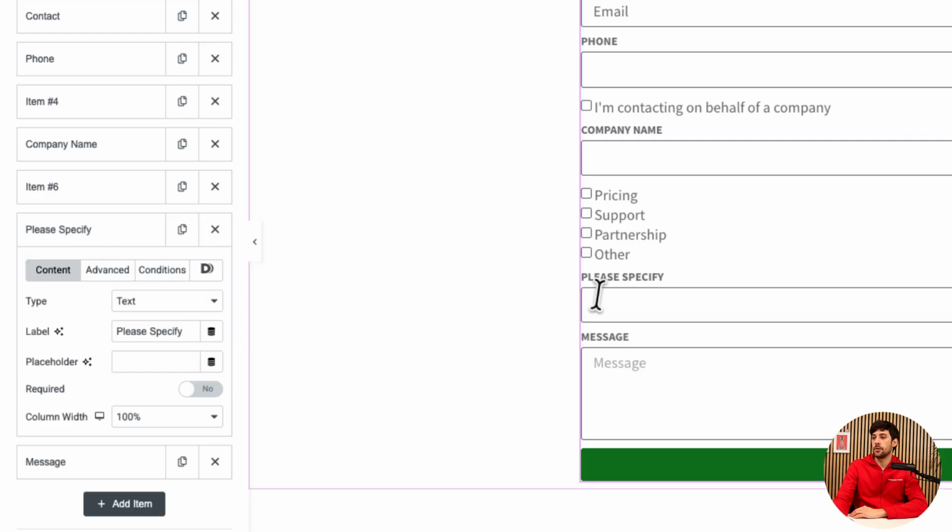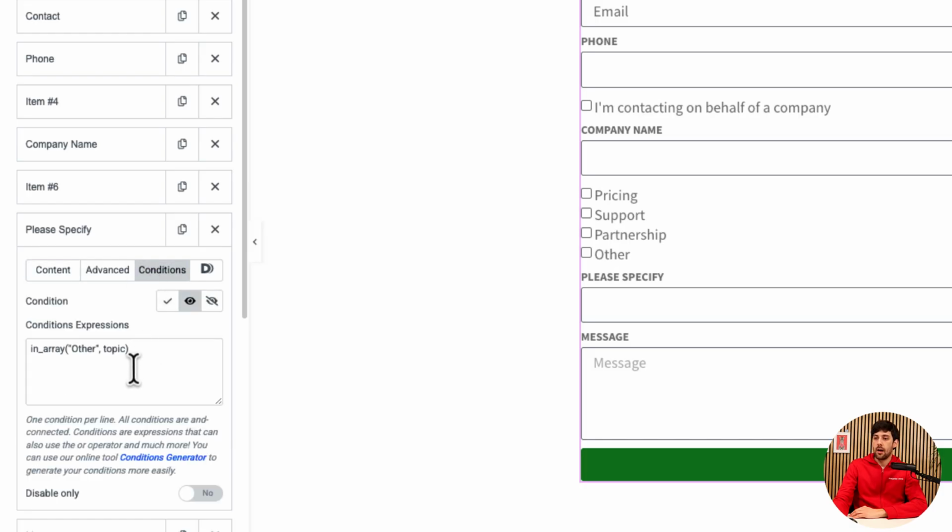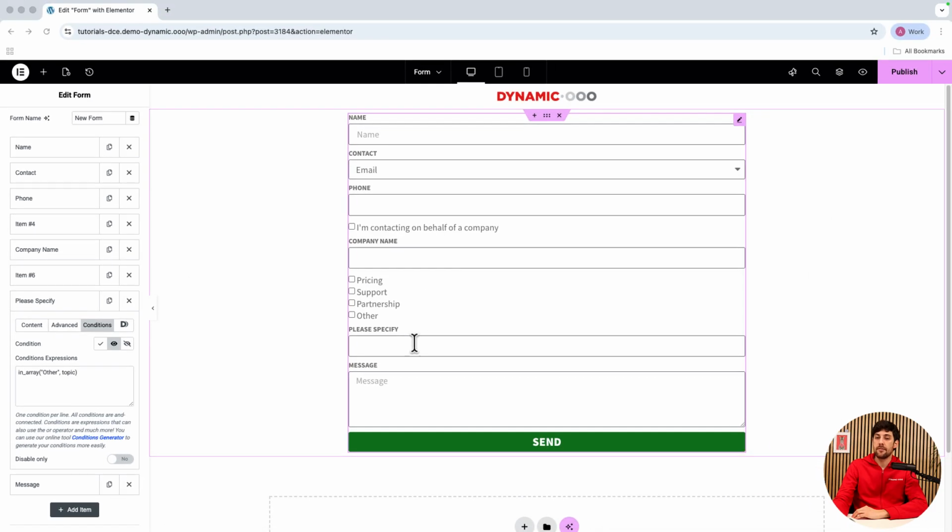Then we create a new field that I labeled please specify, and with the type text. And under conditions, I wrote these expressions. So whether other is inside the array topic, the please specify field will appear.